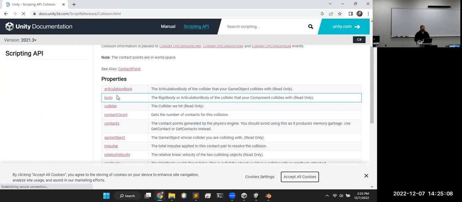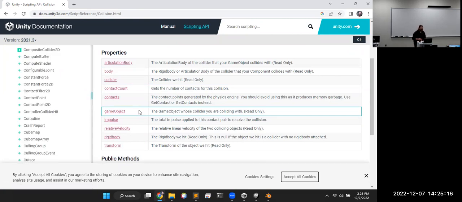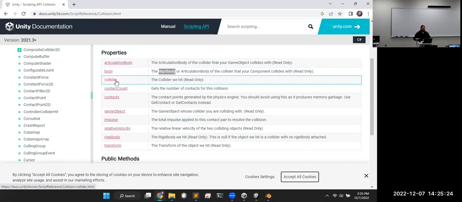An articulation body or a body for rigid body. We haven't really talked about articulation bodies. That's a little more advanced, but we talked about rigid bodies. That's the thing the laws of physics apply to. Collider, so that's the actual thing, the boundary, the box, the sphere, box collider, the mesh collider.